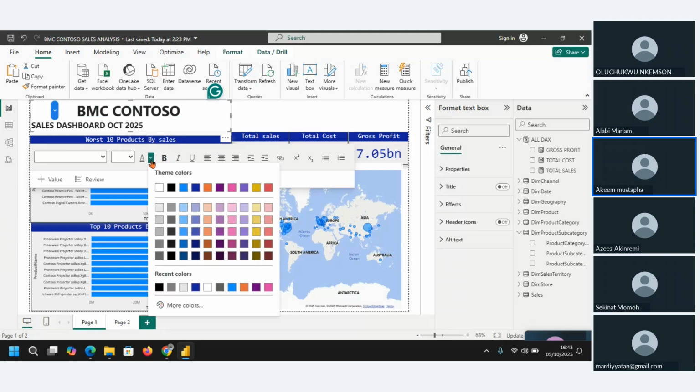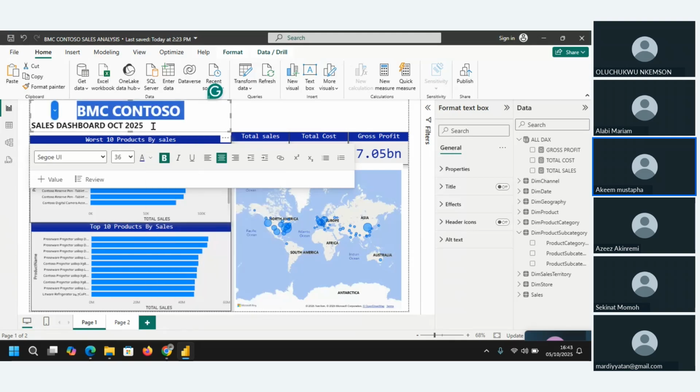Change the font. This one comes to the center also, so smaller. Let's leave it like this for now.